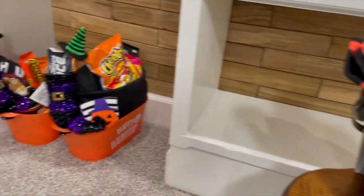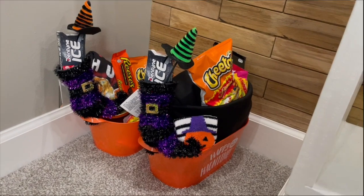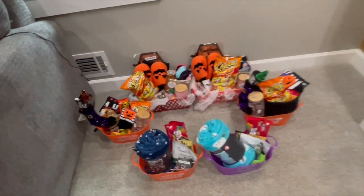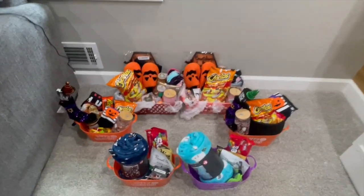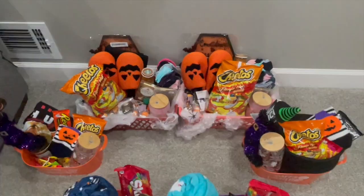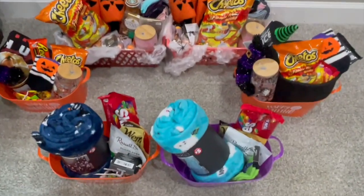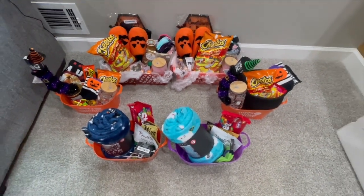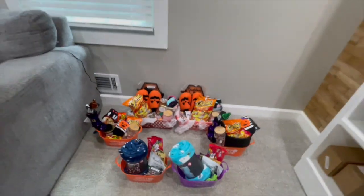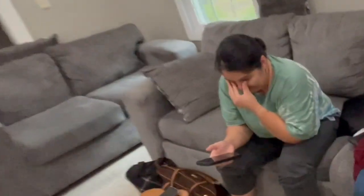This is what my daughter's basket looks like. I think they all turned out super cute and we are so excited. Here are all the baskets — they are all so cute. My younger sister went all out. My older sister said hers are pobrecitas, but it was due to a medical reason — she said she wasn't trying to go cheap.